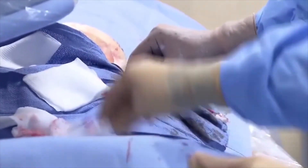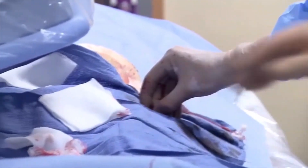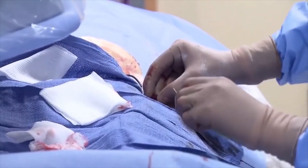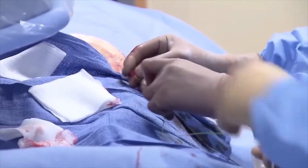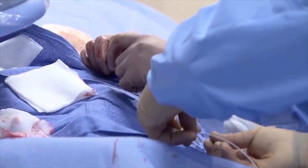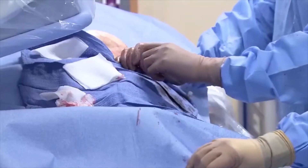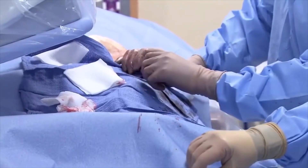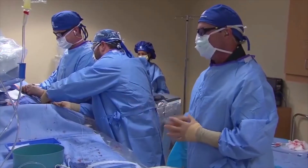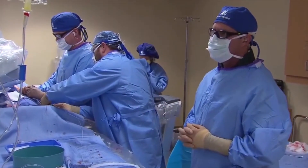From that point she underwent a simple blood pressure test called ankle brachial indices, or ABIs, which showed significantly diminished blood flow at the level of the left calf. From there she underwent a CT angiogram that documented the lesion in her distal left superficial femoral artery, and subsequently she arrived here and we're going to fix this lesion hopefully in a few minutes.